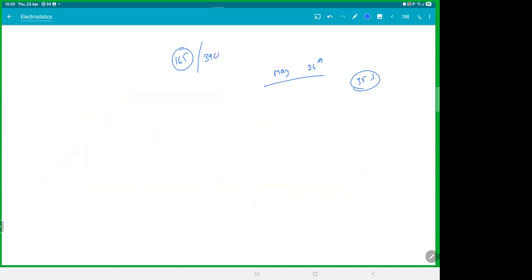Getting it? I said, do one thing. Next 35 days, every day study for 10 to 12 hours. Every day send me a report. BITS में 165 है ना, उसको तो 200, 220, 200 plus cross करके मुझे बता. 35 days में if you study 10 to 12 hours, इतना तो improvement आ ही जाएगा. You do this much, right? If you cross 220, then I will convince your parents. I will tell them it is okay. You can drop for one more year. Am I saying something reasonable? You have 35 days to prove you're actually sincere.